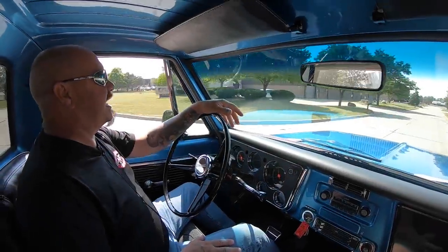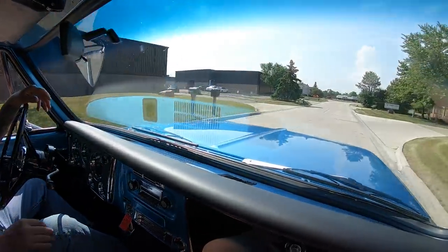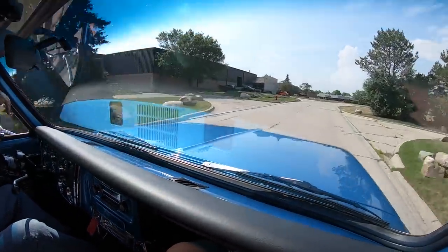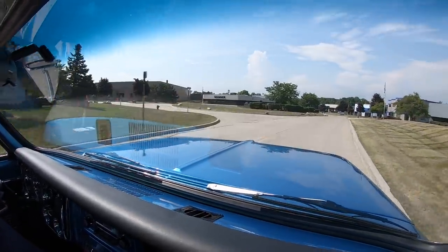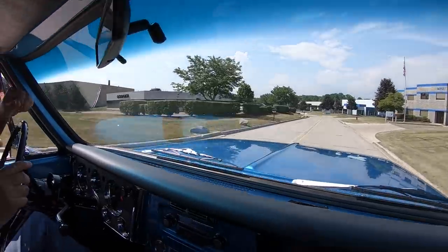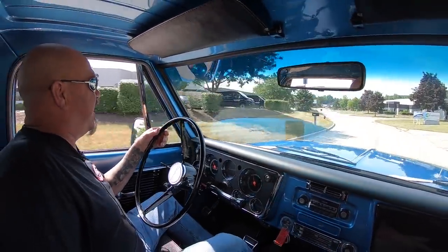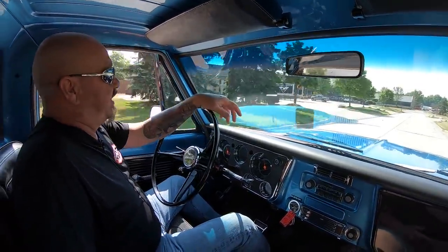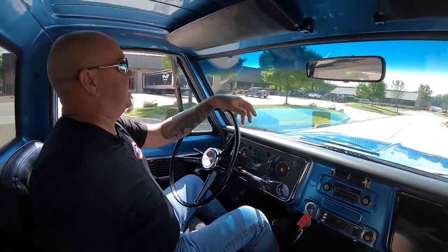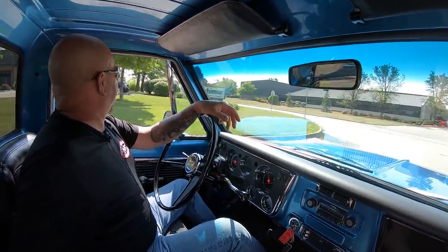All right, let's take this four-by-four, let's go for a ride. Let's go find us a sand dune, a mud hole, something. Just kidding — we can't get this baby dirty. It's a sweet truck. This is a car show truck right here. Take her out on the weekend, show her off. Everybody's going to bring back memories with these. Most of these went to work every day — I don't think this one worked a day in its life. Somebody took great care of this truck.